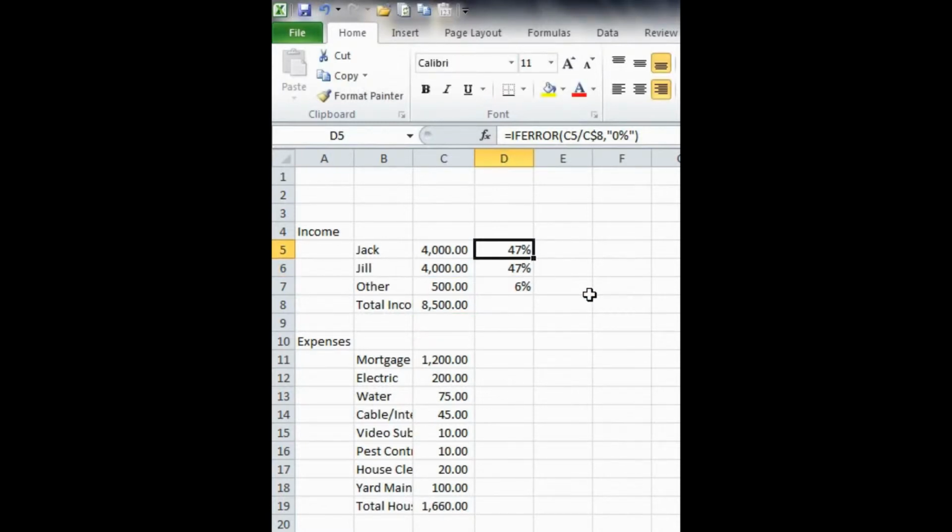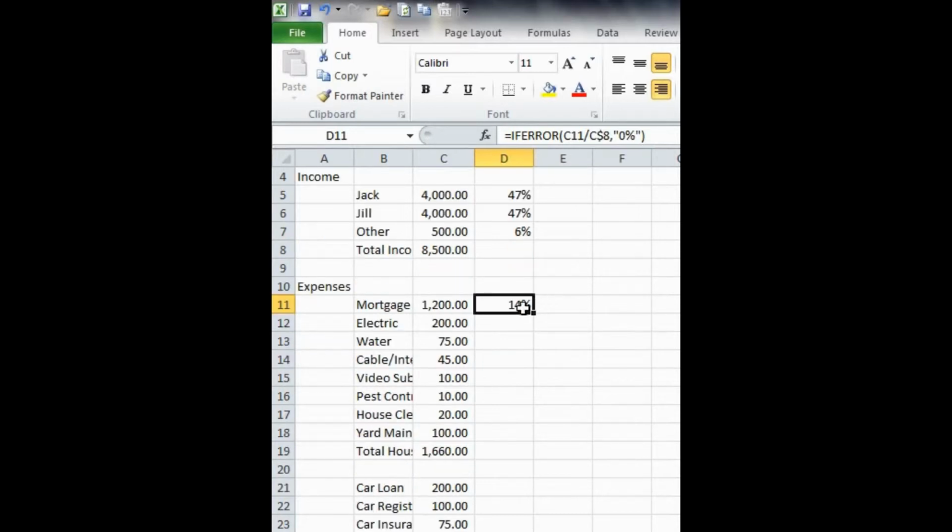That's perfect. Just hit Ctrl C to copy, and then Ctrl V under mortgage. And then what's going to happen is you hit F2 and it's taking the mortgage amount, because that is C11, and it's dividing by C8, which is total income.